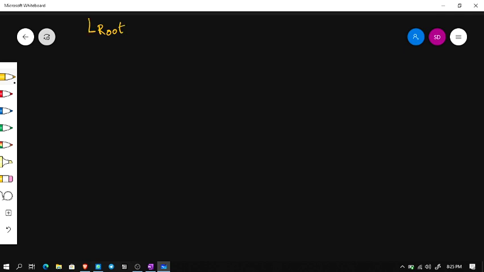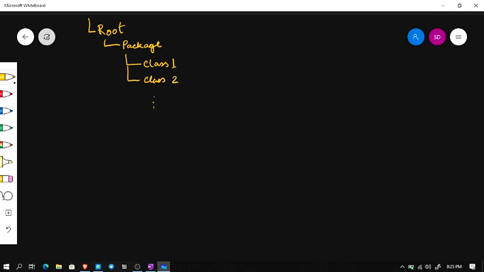First, I have a root folder. Under the root folder, I have subfolders. Let's say I have a folder called package. Inside the package folder, I have several classes. So class 1, class 2, and so on.